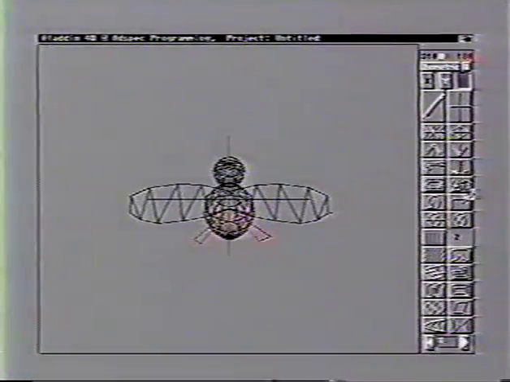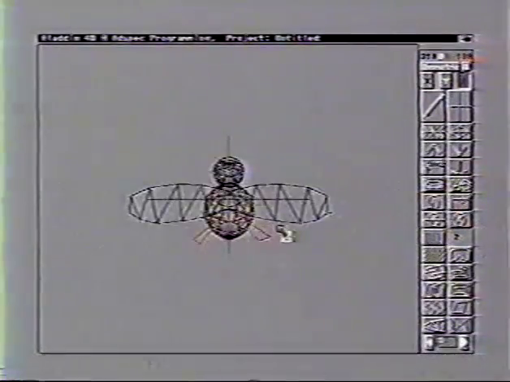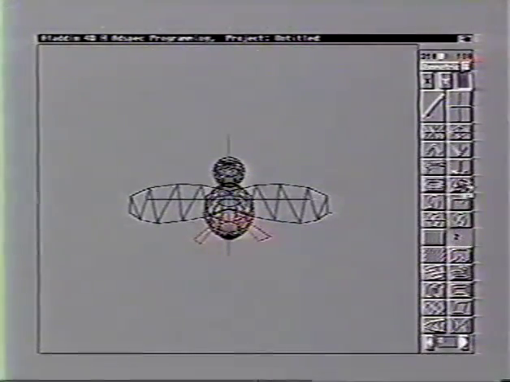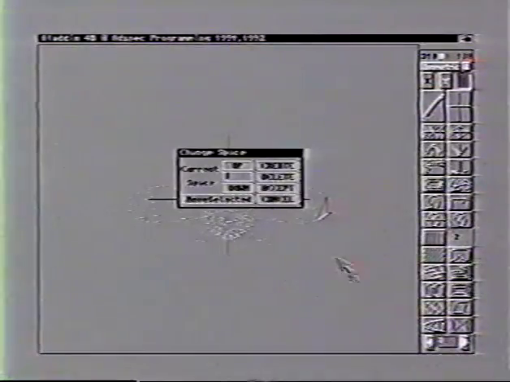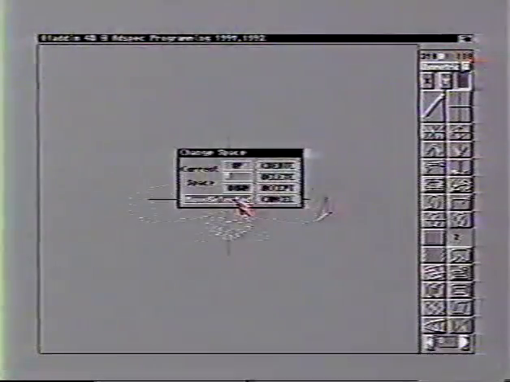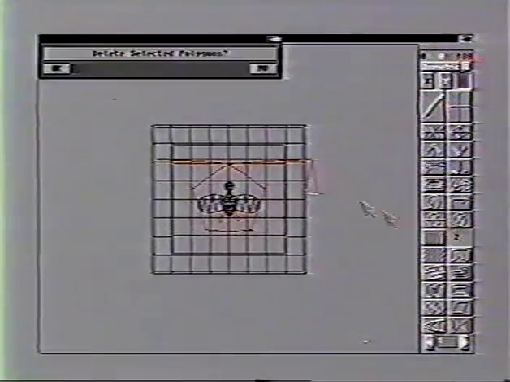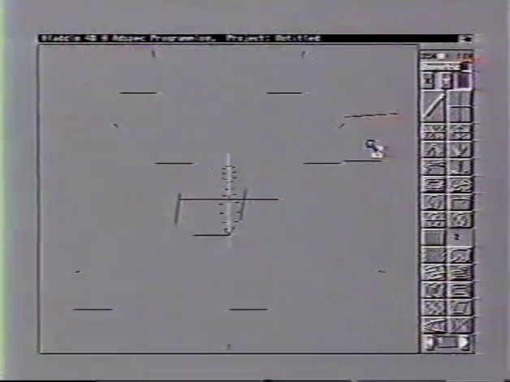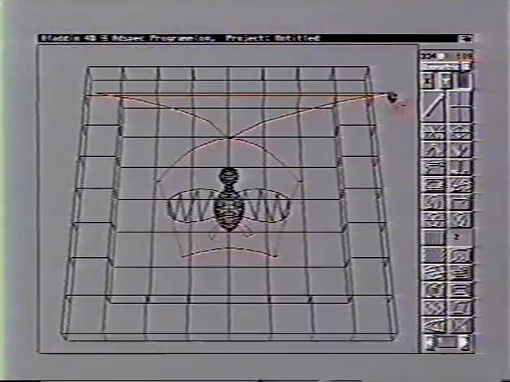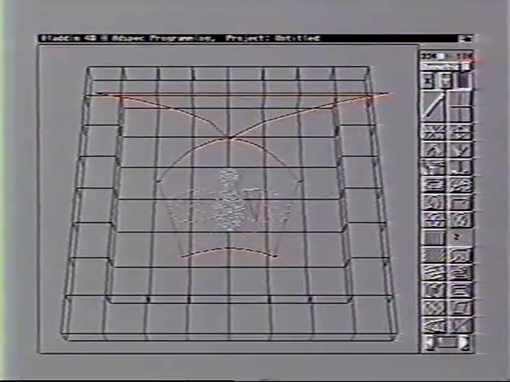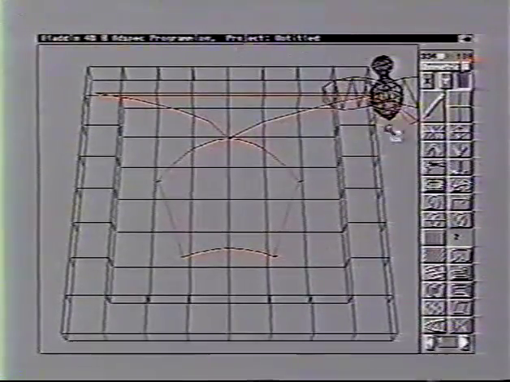I'm going to jump to another group level, select all, and group him, so he's easier to grab when I get back there. And we'll go ahead and grab him then, and ask to move down to level 1. So the bug is now sitting in level 1 here, where we wanted it, and we won't need this triangle any longer, which was just a placeholder. We'll select this point on this path. Let's zoom in a little bit so you can see better what I'm doing, rotate the view a little. This is the attach point now, so when I select the bug and center him up there, he'll jump to where he is.